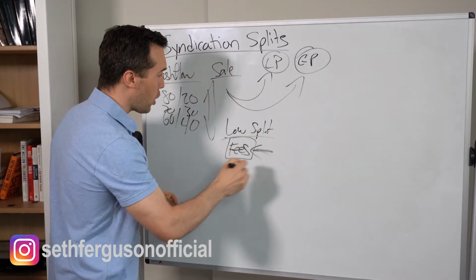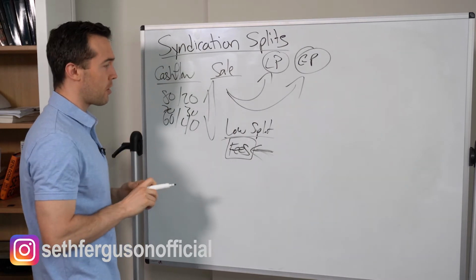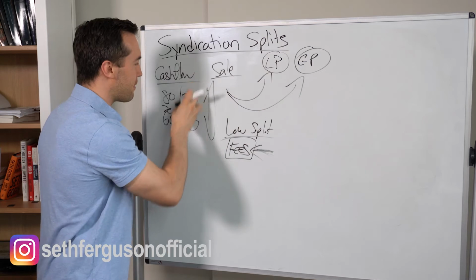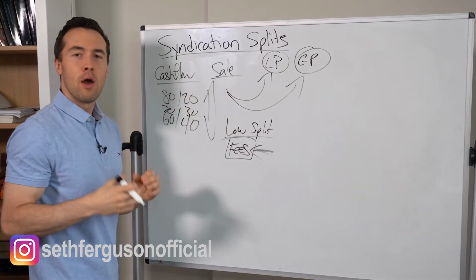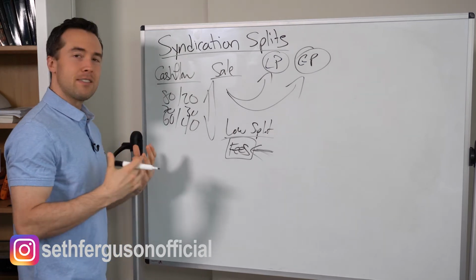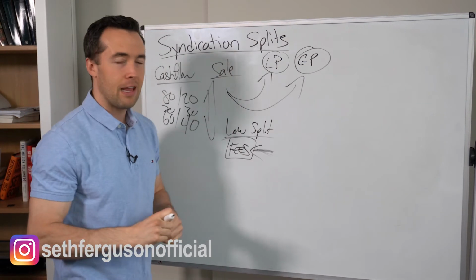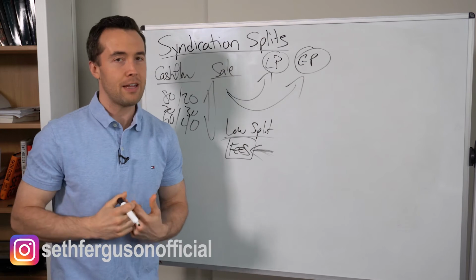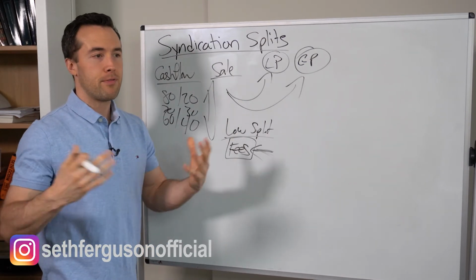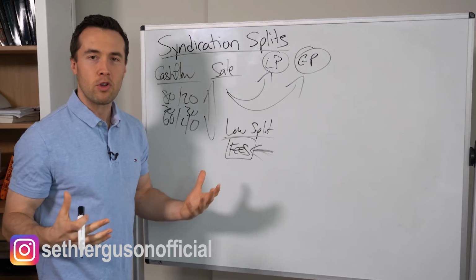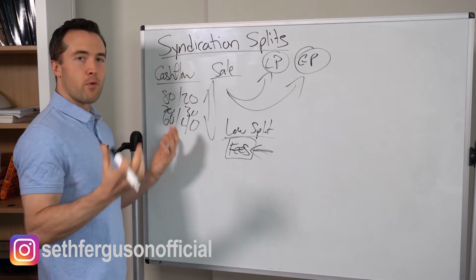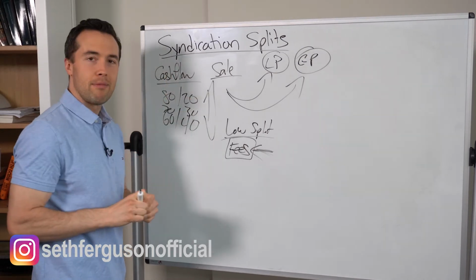If we have too low of a split, and this is the second thing I want to talk about, if we have too low of a split and the general partner doesn't have a big enough piece of the pie, where is their incentive to actually perform on the deal? Let's say the market gets choppy, right? And the deal needs a lot of attention. And the general partnership, maybe they have 8 properties that they currently own and that they're running. Maybe on one of the deals, for whatever reason, they offered a lower split.